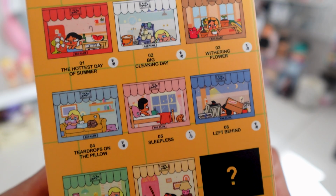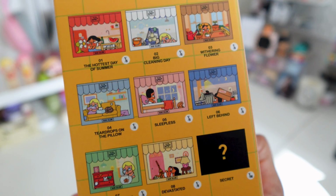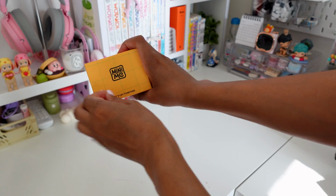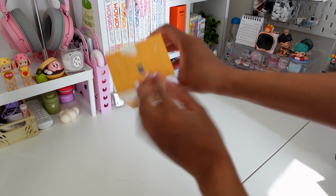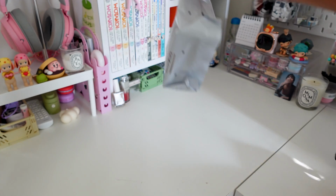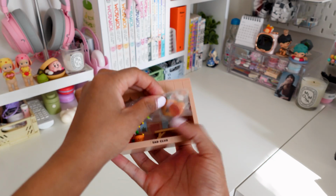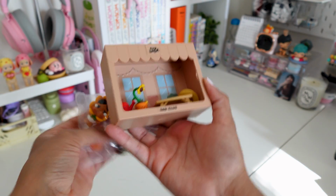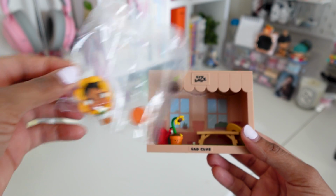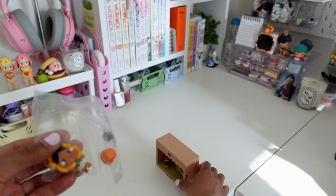I don't know which one I want to pull. Maybe Teardrops Into the Pillow, just because that reminds me of when I watch a K-drama and I'm crying my eyes out. And it's just one of those cries that feels so good. So yes, manifesting. Oh, this is a box shape. What is this? Oh, is this the Withering Flower, which is pretty cute. This probably would have been my second choice because she's black, and y'all already know, I'm here for the black representation. Come on now. This is cute though. Let me unbox this.